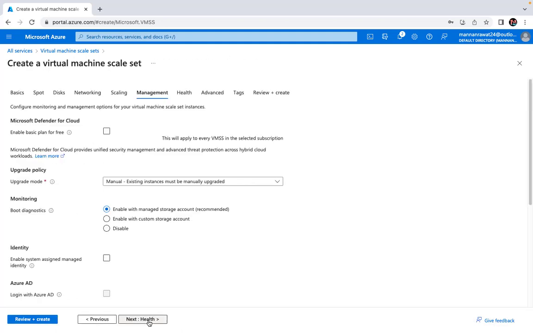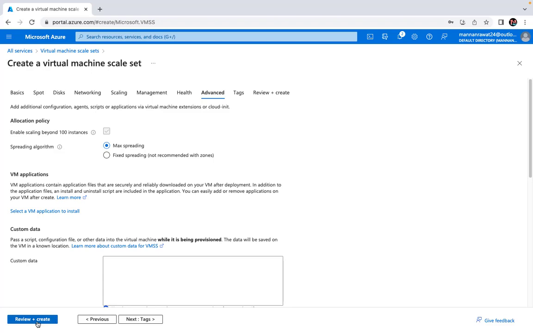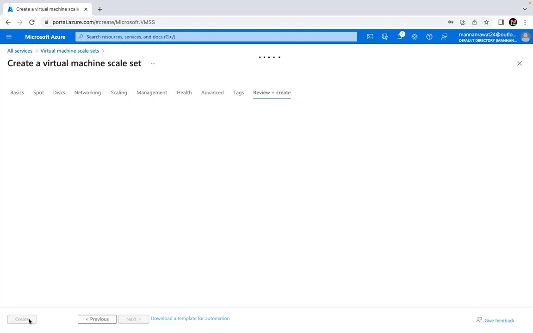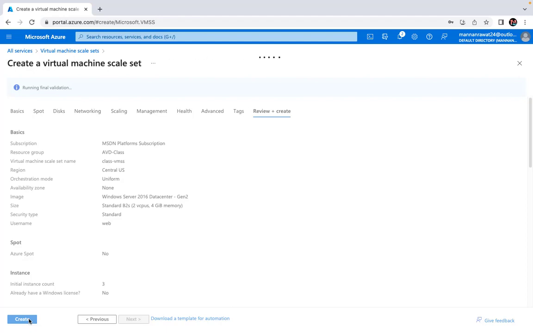Click next, next, and what we need to do is review and create. So we successfully proceeded with 3 instances in a cluster, with auto scaling.